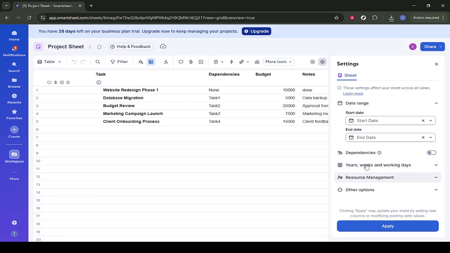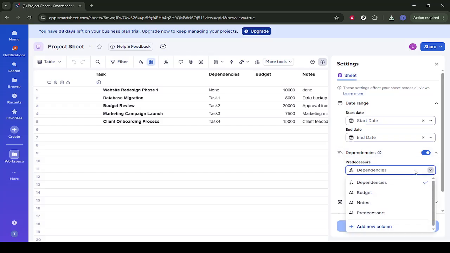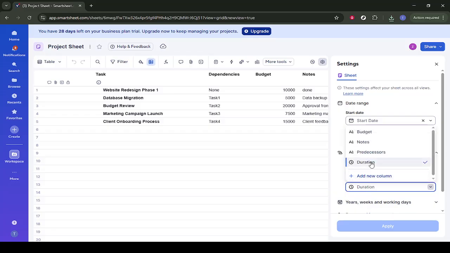Next, follow the guide and click on the next highlighted area. This may open a column settings menu or a filter or sort panel. Take a moment to look at what pops up on your screen. These controls are how you fine-tune what you see in your project sheet. You'll then click another highlighted element, which continues to drill down into the settings. As you do this, you're moving closer to adjusting how the duration information is displayed or used in the sheet.